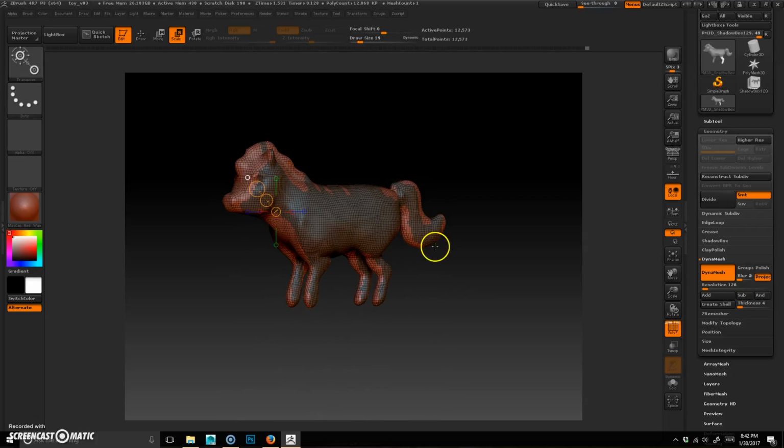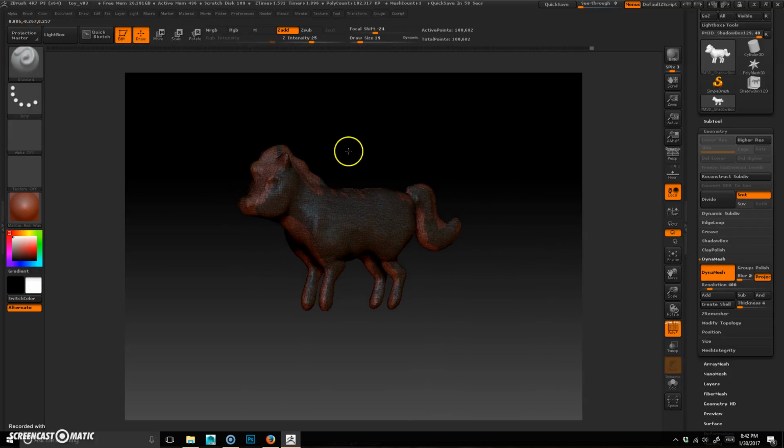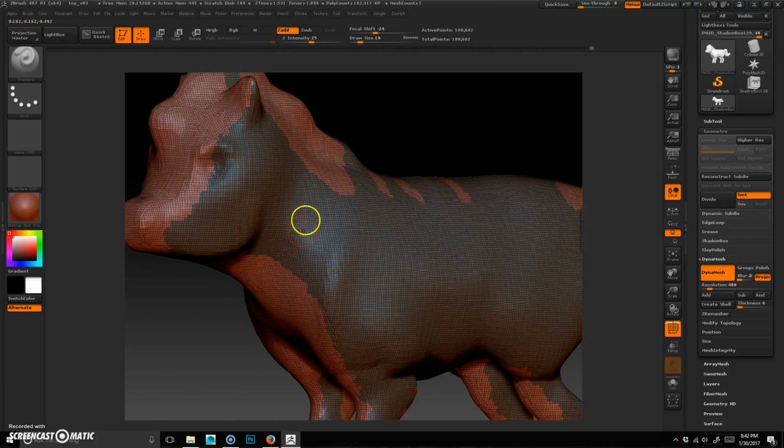So now what I'm going to do is go through and up the dynamic resolution. Right now it's at 128. It's not really enough to support it. So I'm just going to try going up a little bit, let's try around 400. Yeah, 400. Now if I go back to draw, I'm going to Control, click and drag to remesh it. And you're going to see it's going to be considerably denser. So now, if you look at it, you can see I have a lot more geometry to work with.